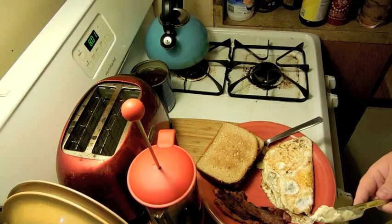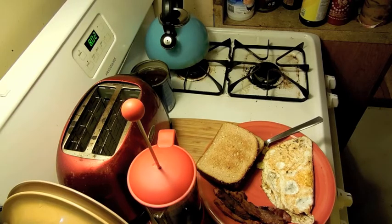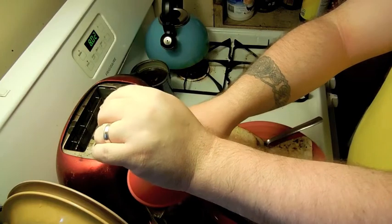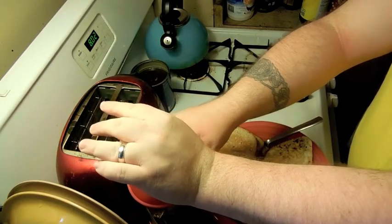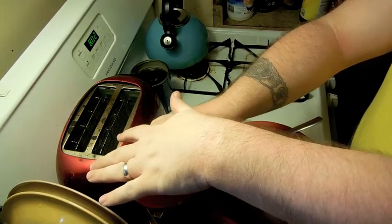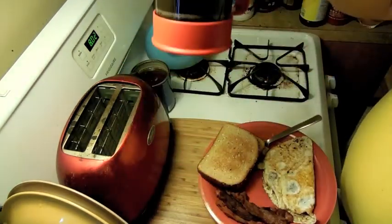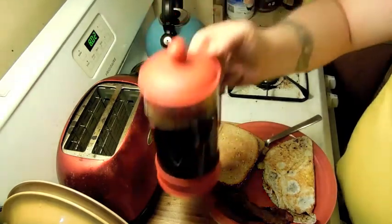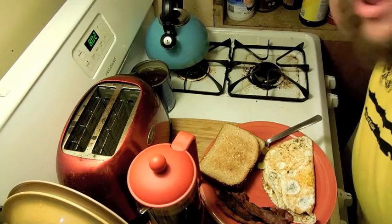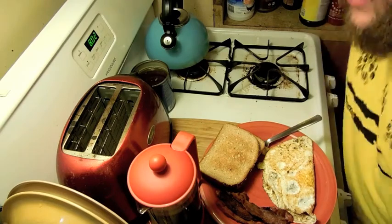Breakfast. Oh, one last thing you have to do. You have to press your French press down like this. It's a subtle, gentle push of this plunger down into the coffee. Look at that! Look at how dark that is. It's so fucking delicious. Oh my god. And I'm recording this on Wednesday night at like 8 o'clock at night, so I'm going to drink a pot of coffee before I go to bed.